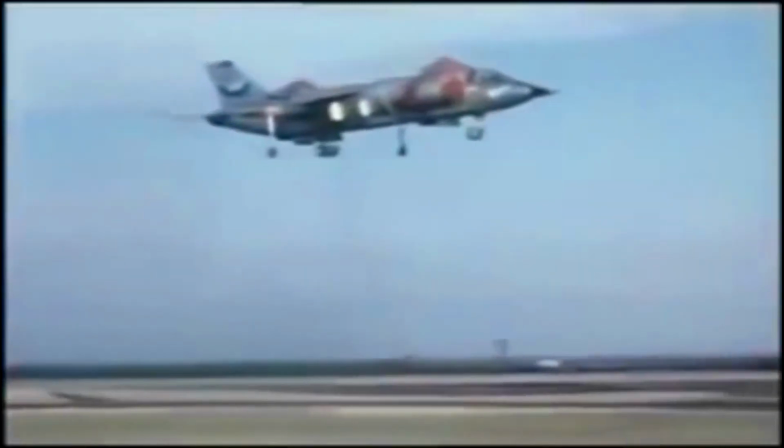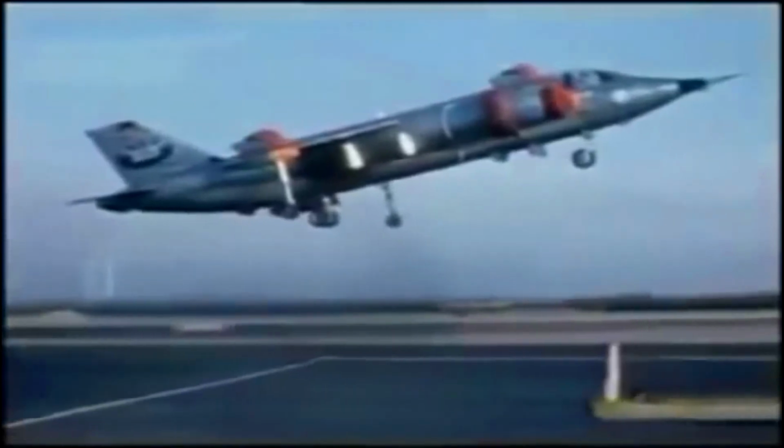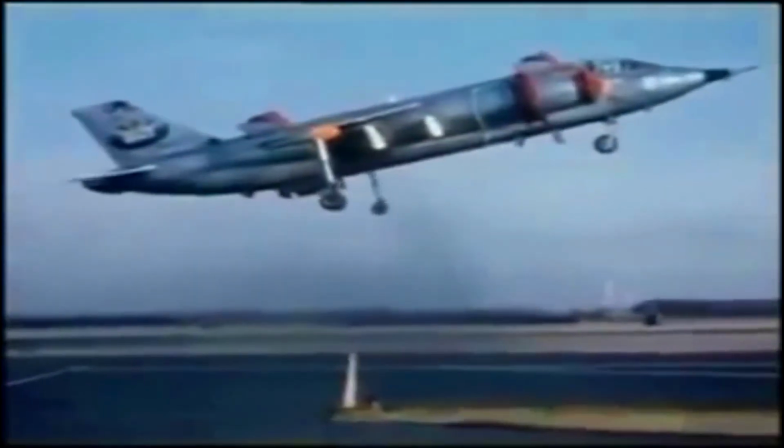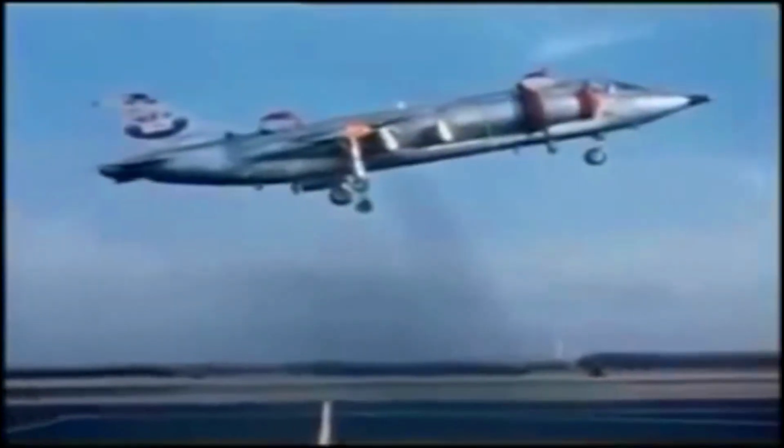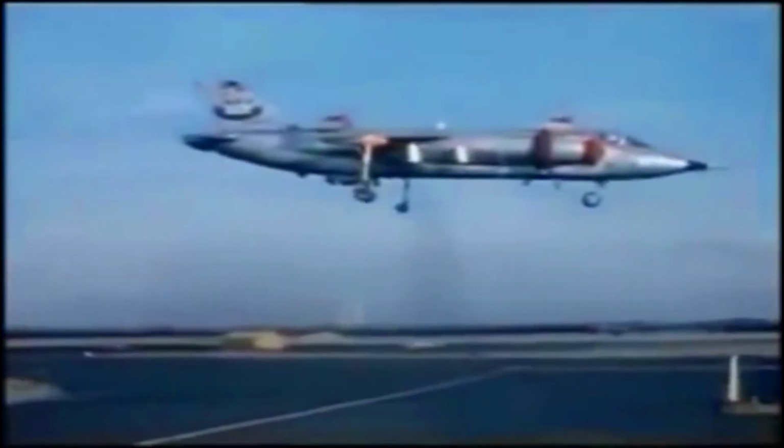Not only that, but the aircraft was intended to be armed with nuclear weapons as a deterrent against aggression from the Soviet Union. In case of a major war breaking out, the aircraft would be deployed to dispersed locations to survive the first wave of attacks. Moreover, it would also retaliate against targets behind enemy lines.